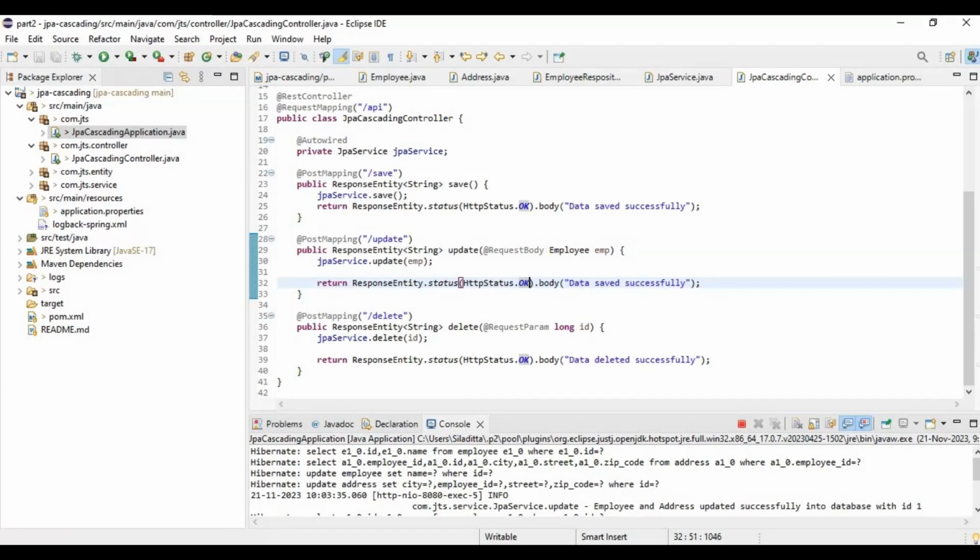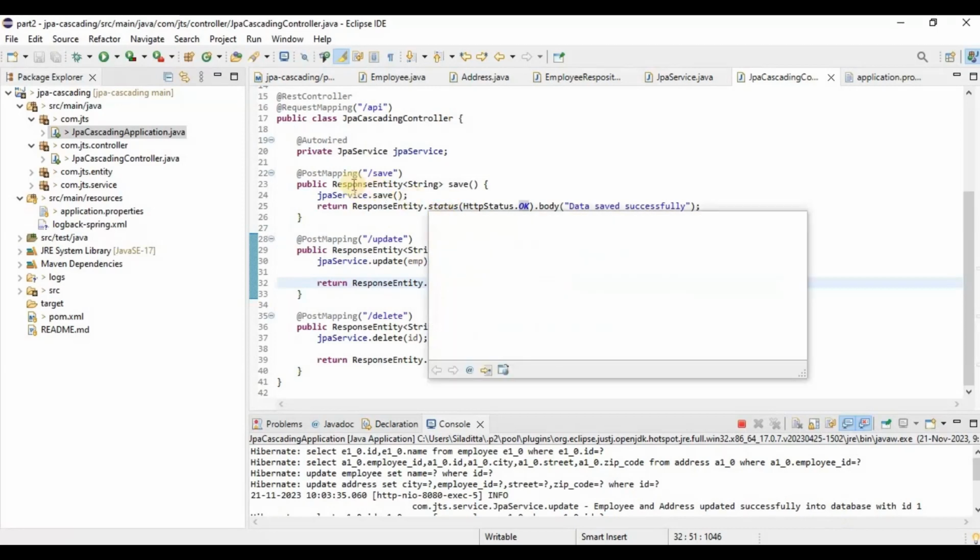Now if we see the merge cascading type, merge operations copy the state of the given object into the persistent object with the same identifier, and this propagates the operation from parent to child object, basically supporting the update operations. Then remove, which supports delete, propagating the remove operation from the parent to child, and delete is specific to Hibernate. And detach is there, and lock and refresh are also there. Refresh reads the data from the database. So these are the things for cascading type.